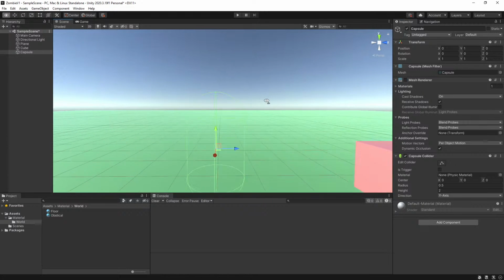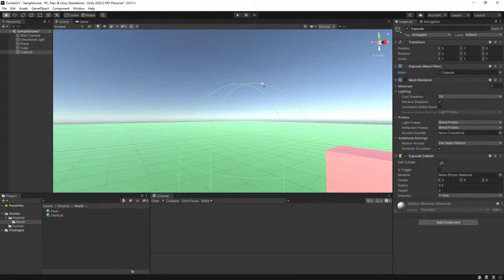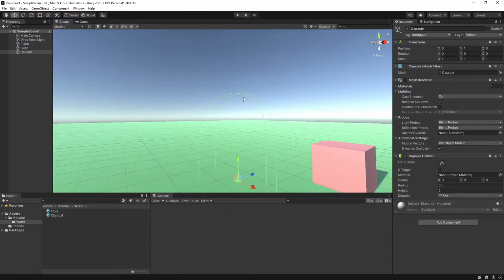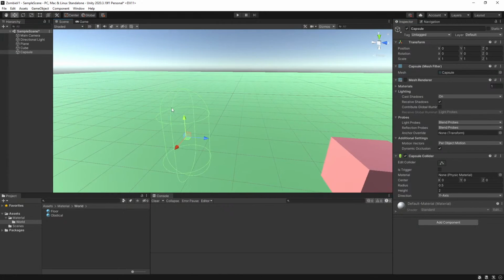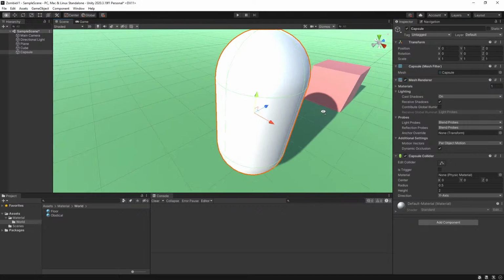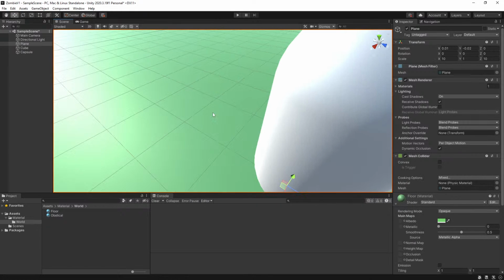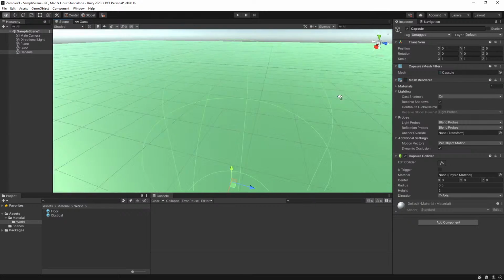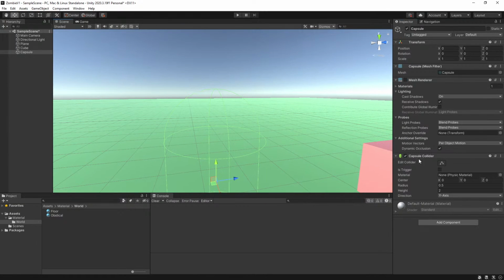And you can see the collision box, which is this little green line here, this capsule collider. You can see if I toggle it on, it goes gray and then comes back. This little green line is actually what the physics engine interacts with. Because if it's interacting with this object, there's a lot of vertices and a lot of triangles in here to make this a smooth shape. That's a lot for a physics engine to calculate. The less we have it calculate, the faster it can run. So instead of having it work off of the mesh, we have it work off of the capsule collider itself. And that's this component down here.